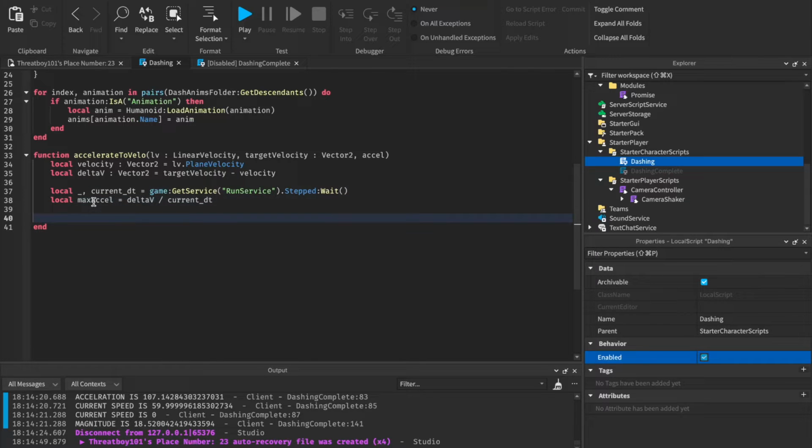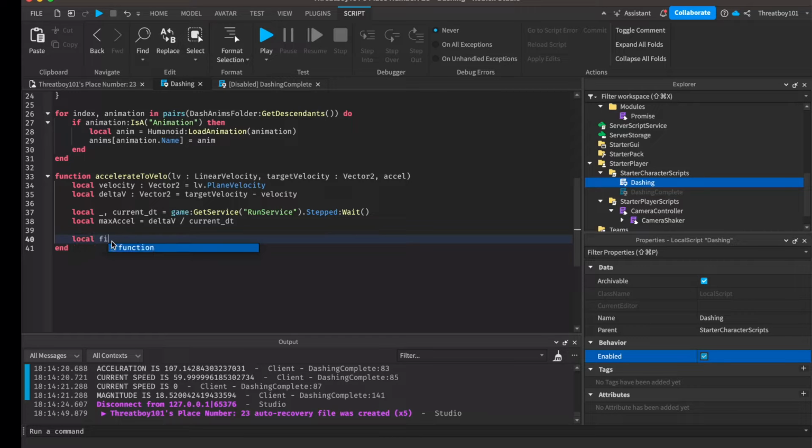So max acceleration here is the maximum acceleration that can possibly be done within a frame, right? When we're dealing with game development, the time it takes to complete one frame is our most basic unit of time. So if you're expecting something to accelerate within a span of time that is shorter than a single frame, we cannot reasonably do that. So this is the best we can do. This is a cap, essentially.